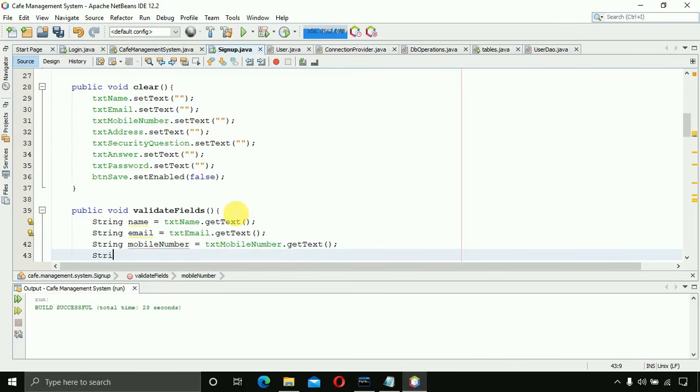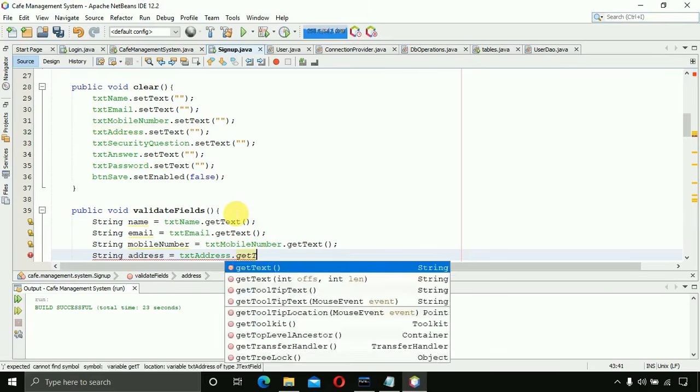Okay, after that is String address = txtAddress.getText.